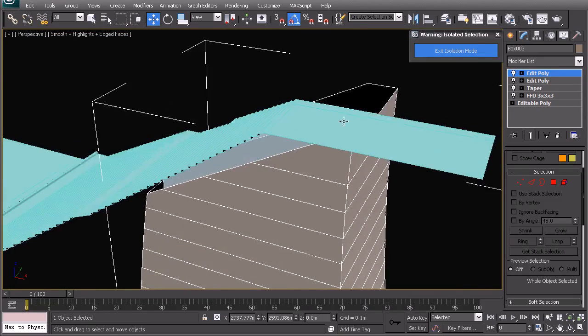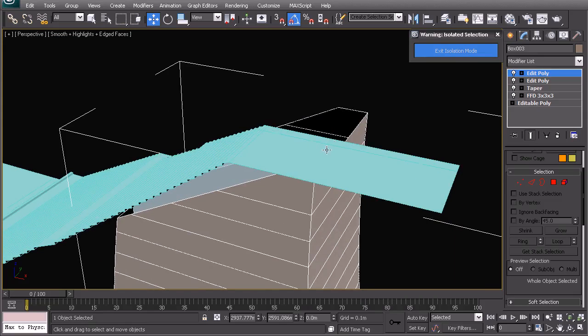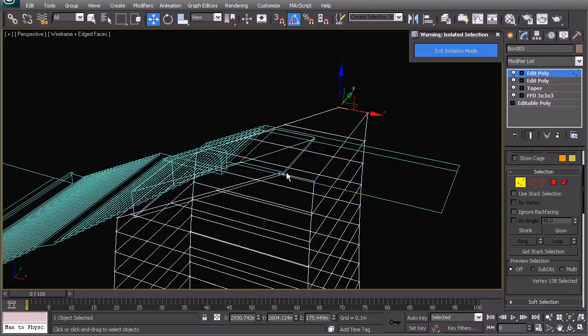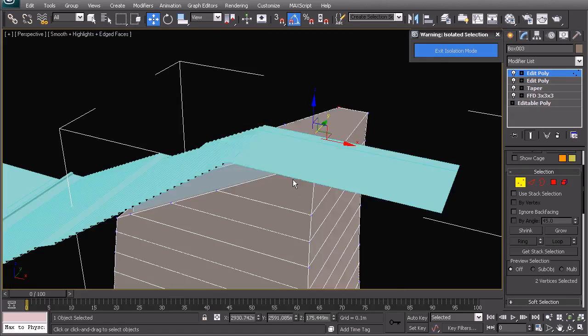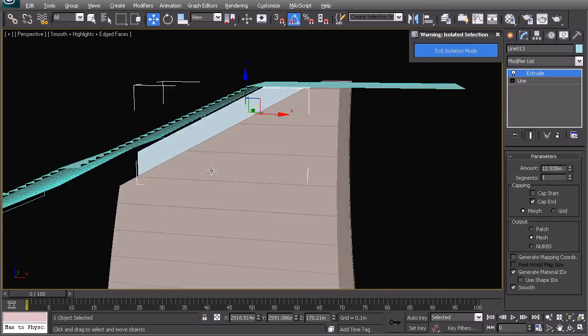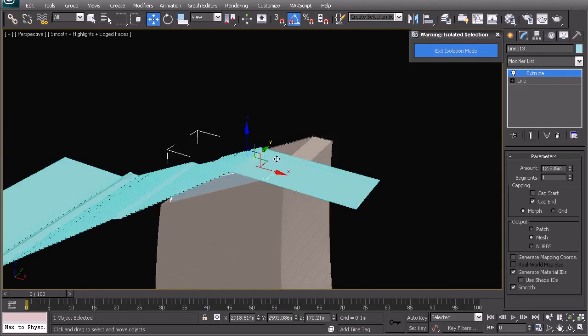Now the top here of the building, we're going to close that off too. So let's select the border, cap, and then select these vertices here, and this one that's hiding behind. Let's connect that just to give us an edge there. Right, so this form here is going to be copied across as well.